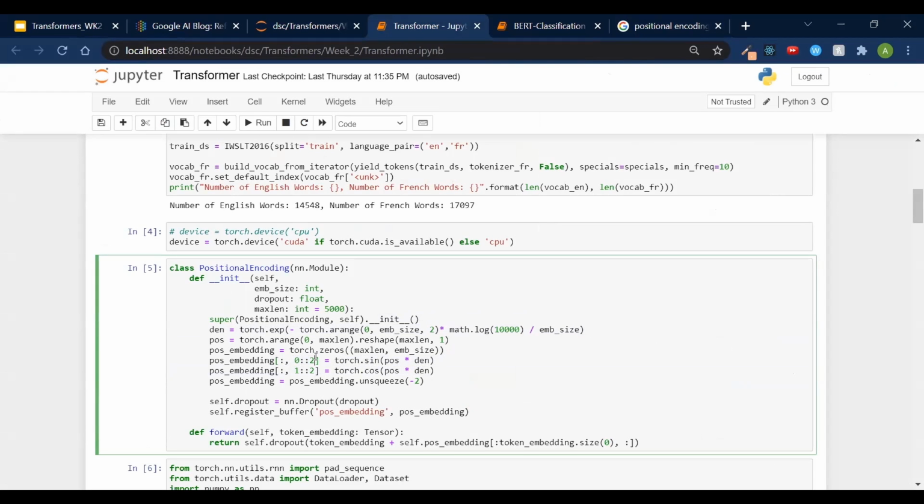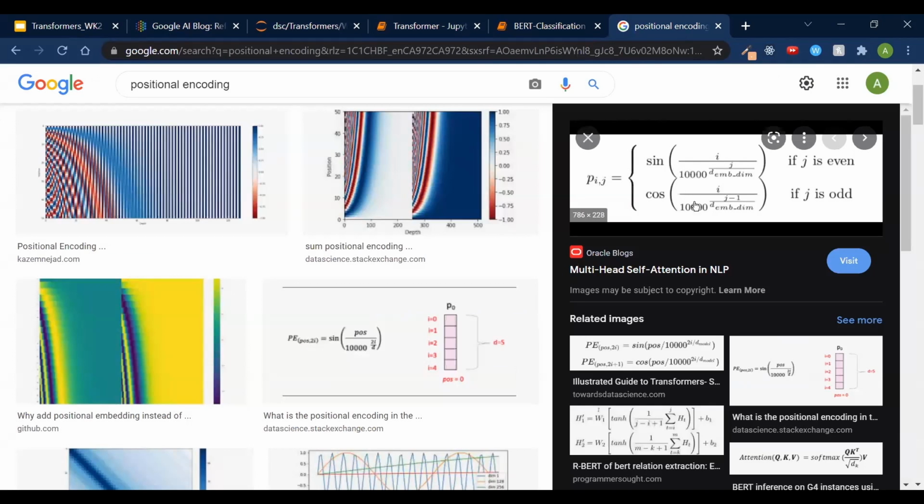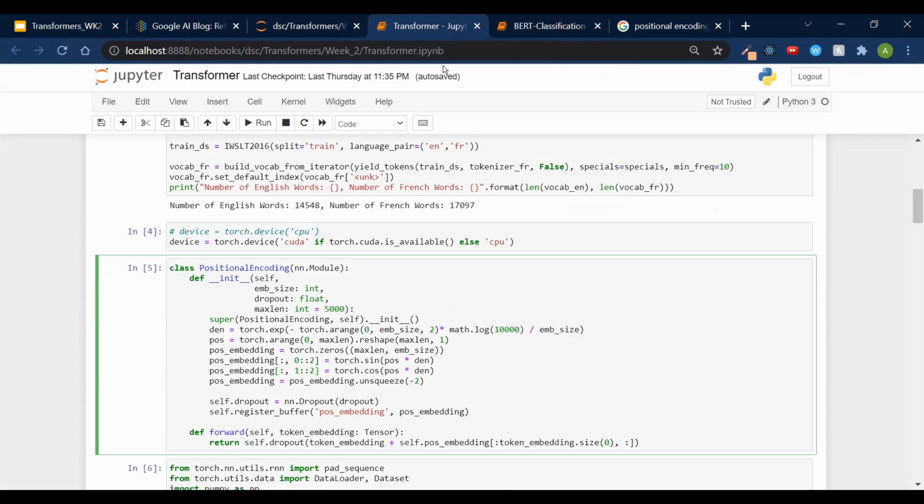This notation tells the function to start from 0 and skip every other one. So it does the even ones, and this one does the odd ones. Because as you know, there are different functions to calculate if it's even or odd.